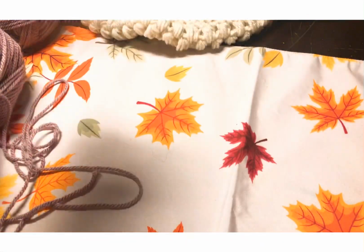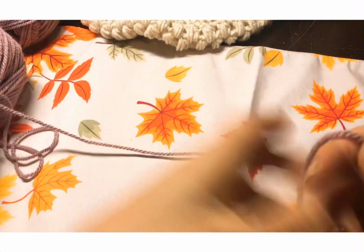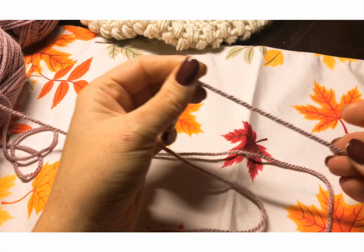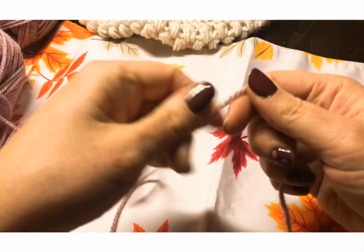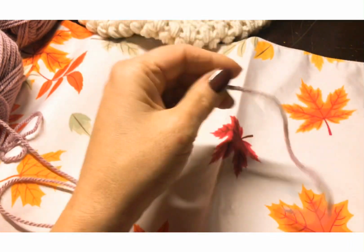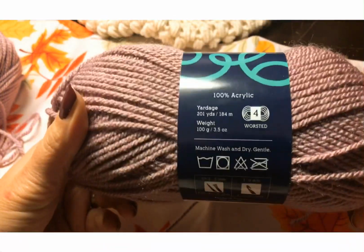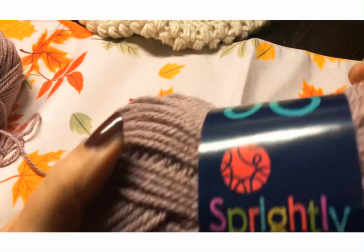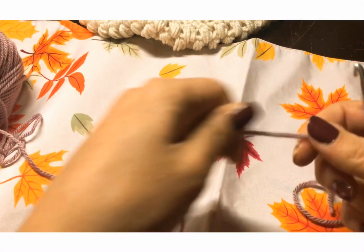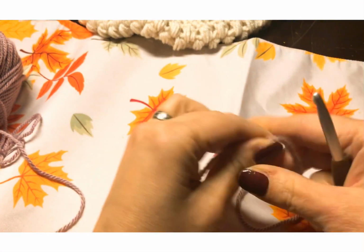Now I'm going to show you how to make this flower to put on your beret. You don't have to put this on, but I think it looks super cute. So I say, why not, right? It's not hard. It's an easy little thing to whip up. So basically, for my flower, I chose to use this color. It's called Mauve. I thought it was really pretty and I thought it'll look good with that off-white color that I have for my beret.